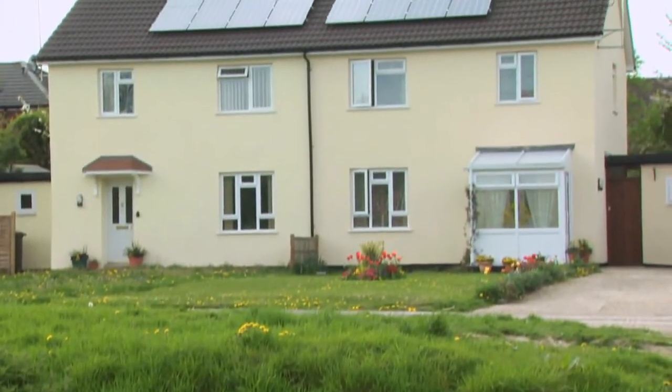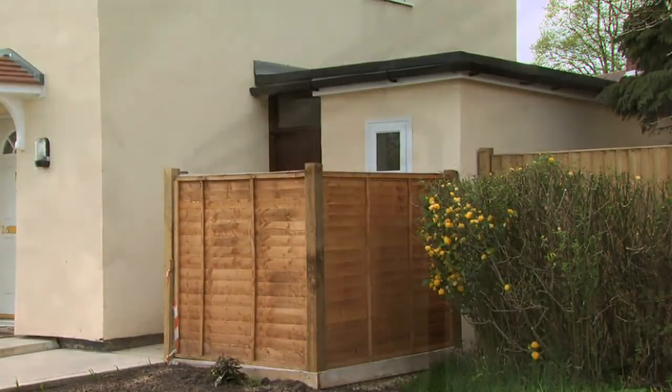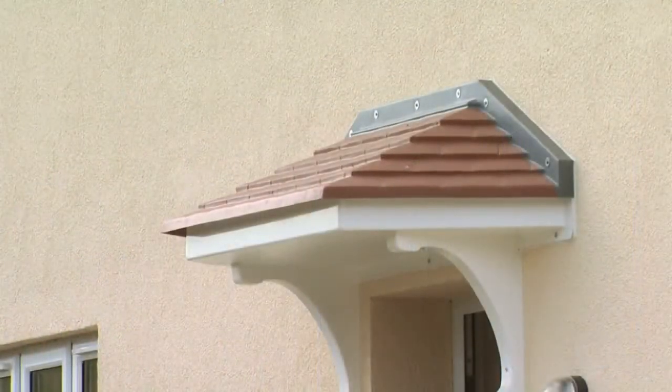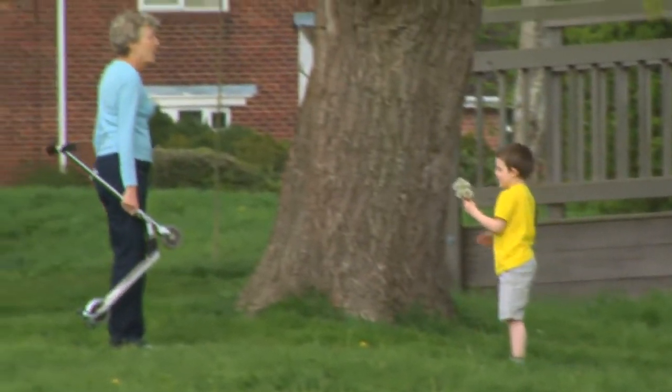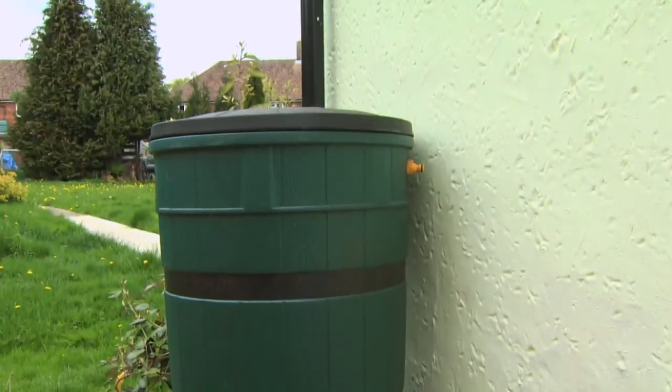It's important that we evaluate whether the project has been the success we're hoping for. We're going to be monitoring the performance of these homes for a couple of years and see whether that aligns with our original predictions. There will be variations depending on occupation patterns and user behaviour, so we need to take an average picture and see what learning we can acquire. What Radian would like to do is get away from the demonstration project — this is a street, but we need to start going from street by street to estate by estate. I didn't ever want to lose this house because it was my family home. I can't explain what they've done to it — it's just amazing. I love my kitchen, I love my bathroom, everything about it.